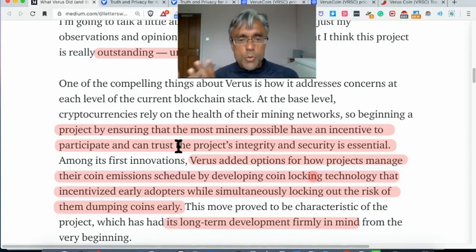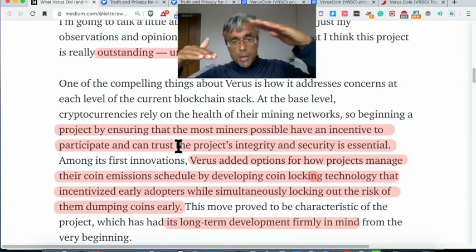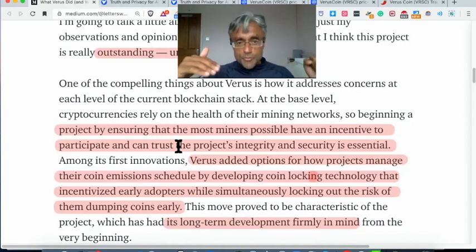But often what happens, even when there's a fair launch, is all the early miners mine loads and loads of coins. And then they hodl them. And then as people come in, and the value of the coin goes up, the miners can afford to dump lots and lots of their coins onto the market, cashing out, making loads of Bitcoin, and everybody else, the later arrivals, all suffer because the value of their coins goes down.